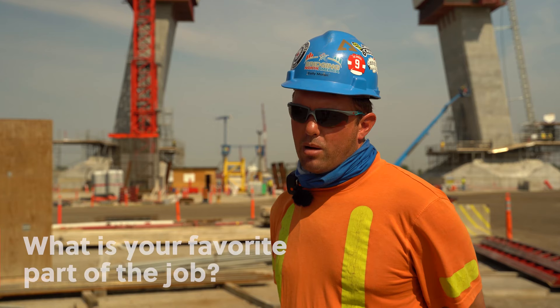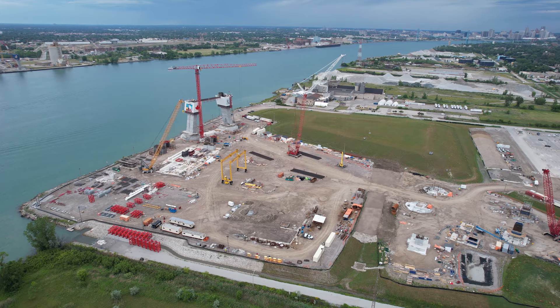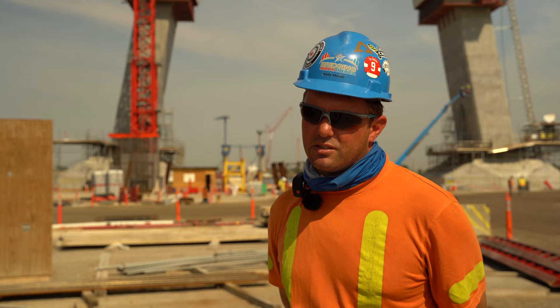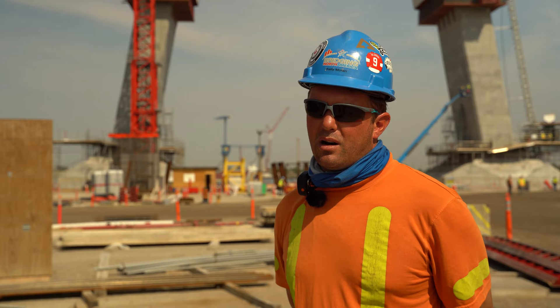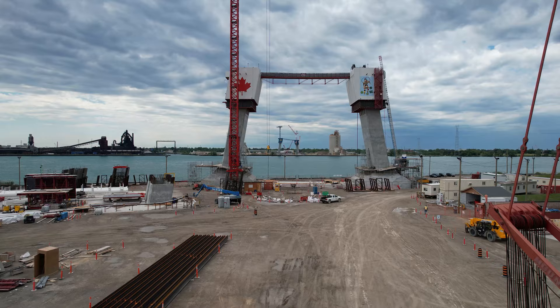Probably the views when it comes to the tower, and also — believe it or not — as noisy as it can be down here, it's always really quiet up there. The magnitude of the project, the sheer size, the scale — that makes it much different and quite possibly a once-in-a-lifetime opportunity for myself and most of the guys that are here.